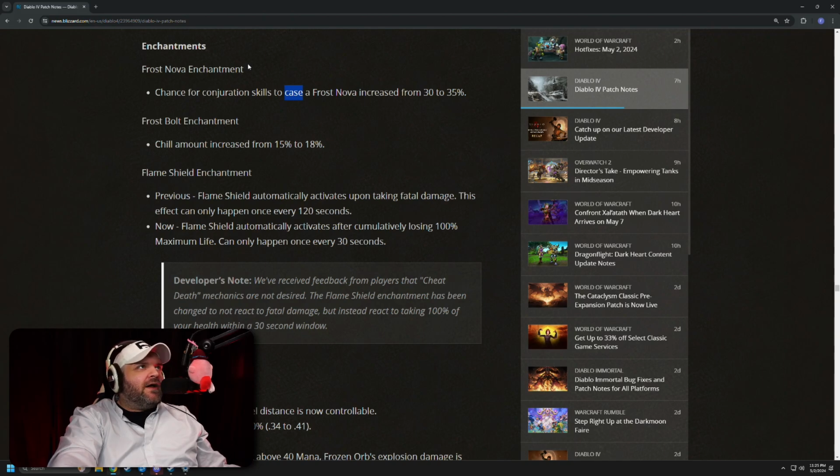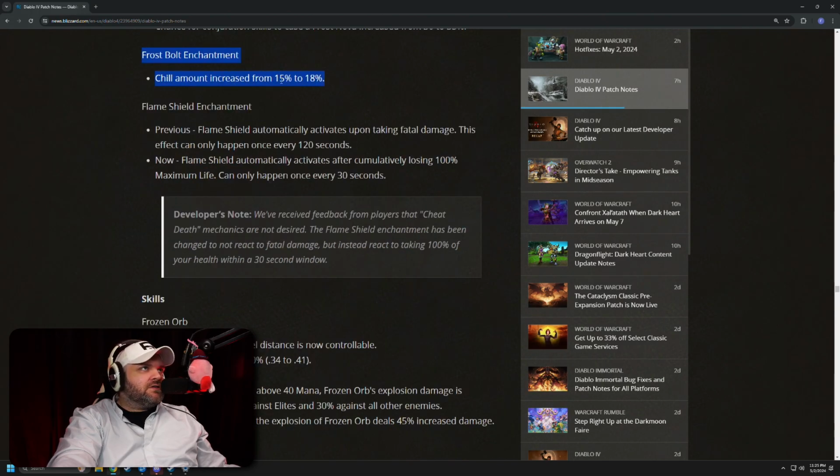Increased from 30 to 35% chance. Frostbolt enchantment: chill amount has been increased from 15 to 18%. Frost Shield enchantment: previously, it would revive you, or, well, keep you alive. Now, Flame Shield automatically activates after cumulatively losing 100% max life. Can only happen once every 30 seconds. We've received feedback from players that cheat death mechanics are not desired. The Flame Shield enchantment has been changed to not react to fatal damage, but instead react to taking 100% of your health within a 30-second window.